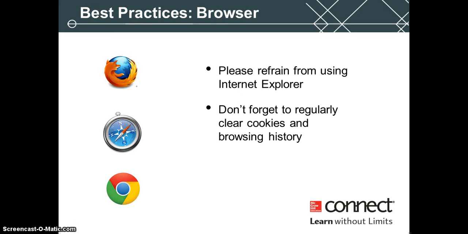Connect is a web-based application. It is software, and like other web-based applications, Connect has a tendency of getting slowed down if there's too much space taken up through your internet web browser. So we do ask that you intermittently, once a month, once every couple of weeks, clear the cookies in the web browsing history on your web browser to ensure ample room for the program to run.